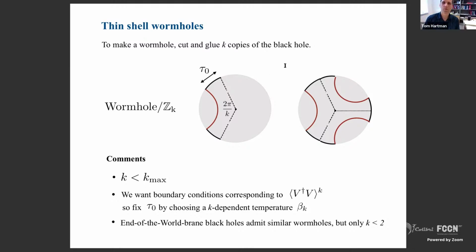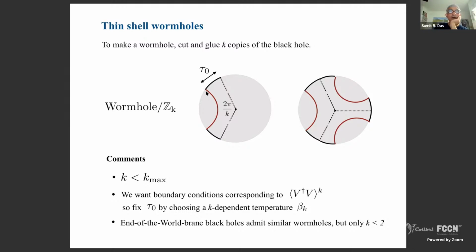There's a question. Go ahead. Sorry, I was muted. So the K max depends on the mass of the black hole concerned? Let's see. K max will depend on where this point is. So it depends on where the shell lands. And that depends not just on the black hole, but on the details of what the black hole is made of. So it depends not just on the mass of the black hole, but on the details of this microstate.